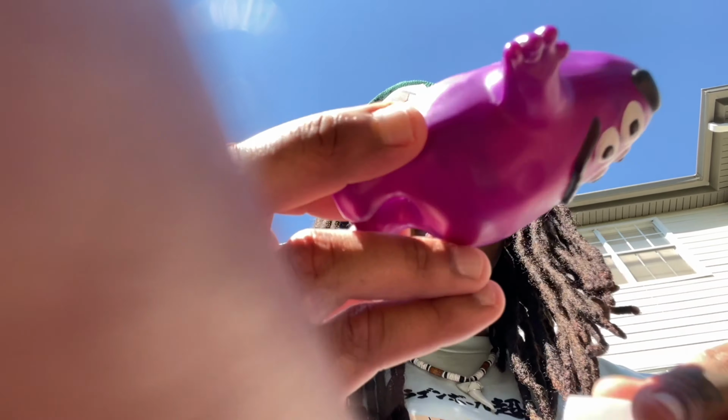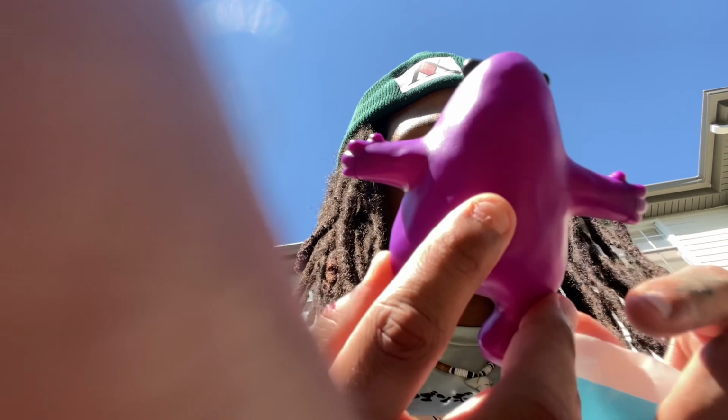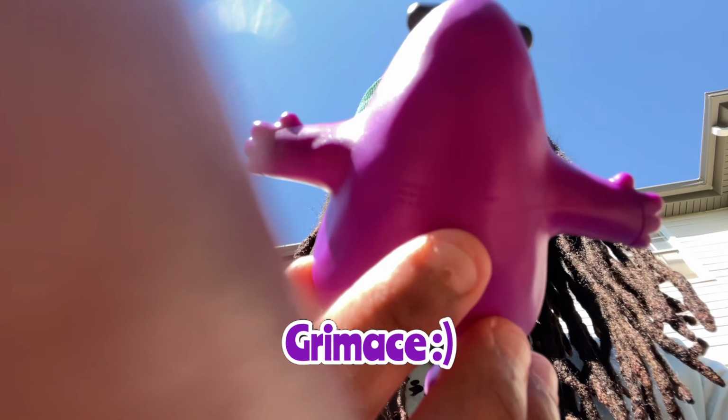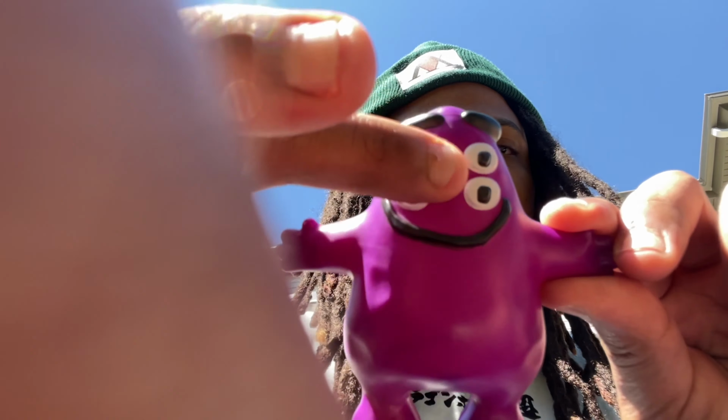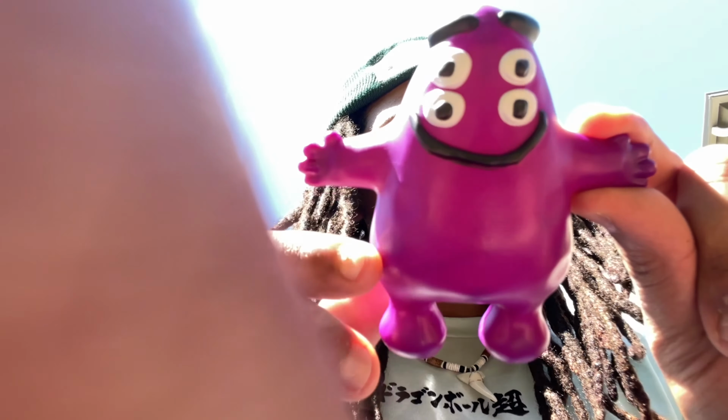All right, here goes the bag, guys. You just open that up. Well, you don't even need a knife. And voila, here goes our toy. Our Cactus Jack toy. How awesome is that? Let's see if you guys can see that. It's the purple dude. Forget his name. But he looks really cool. I like the double eye sets right there. It looks really weird, but I like it. Around that time of the year too, Halloween.